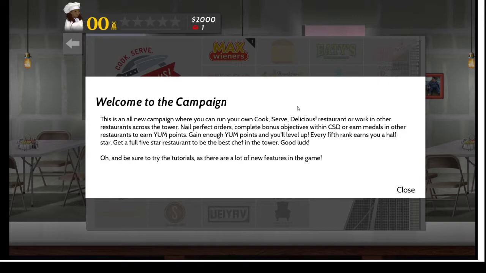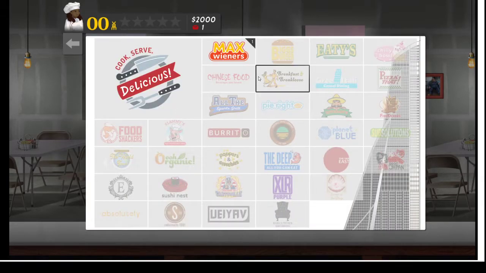So this is an all new campaign where you can run your own Cook, Serve, Delicious restaurant or work in other restaurants across the tower. Nail perfect orders, complete bonus objectives within CSD, or earn medals in other restaurants to earn Yum Points. Gain enough Yum Points, you'll level up. Every 5th rank earns you a half star. Get a full 5 star restaurant to be the best chef in the tower. Good luck.